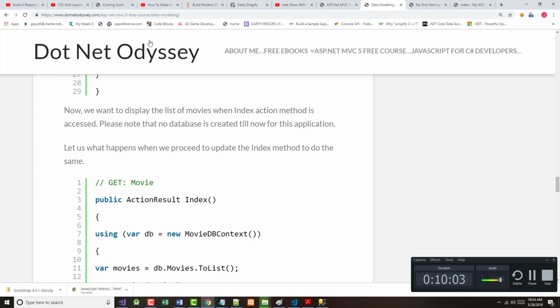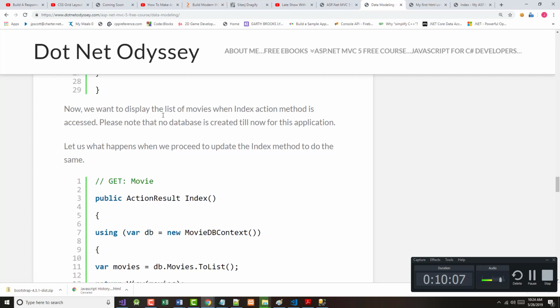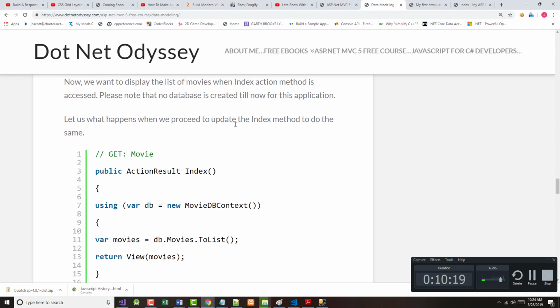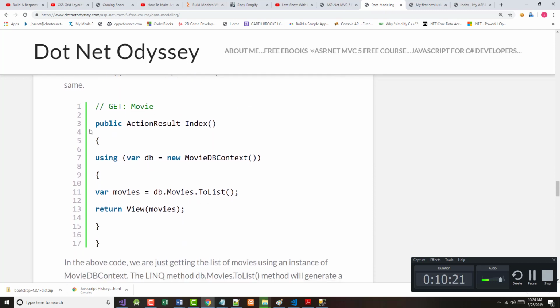So this may run a little longer, but I think I'm going to try to fit it into one lesson. Now we want to display the list of movies when the action method is accessed. Please note that no database is created till now for this application. Let's see what happens when we proceed to update the Index method to do the same.